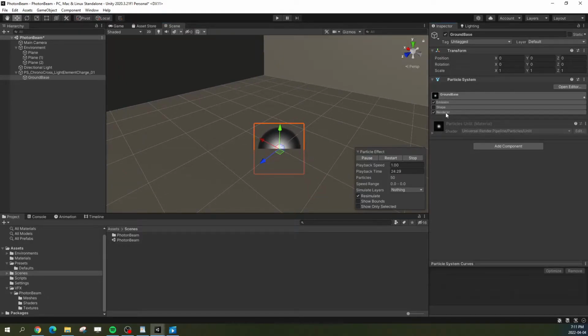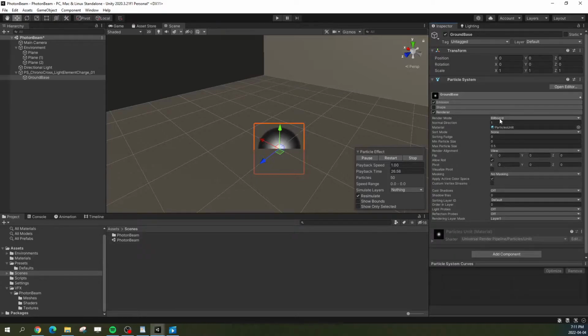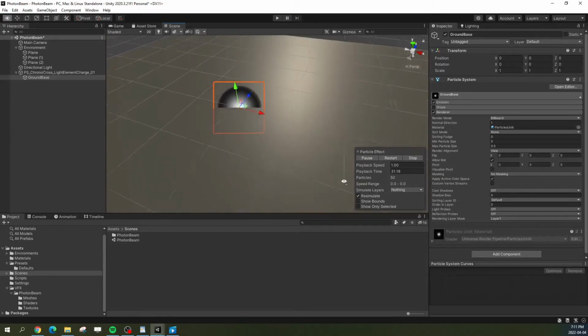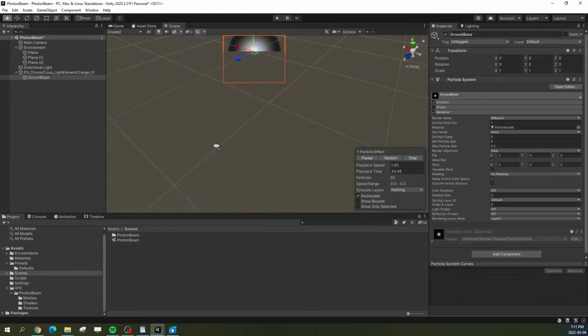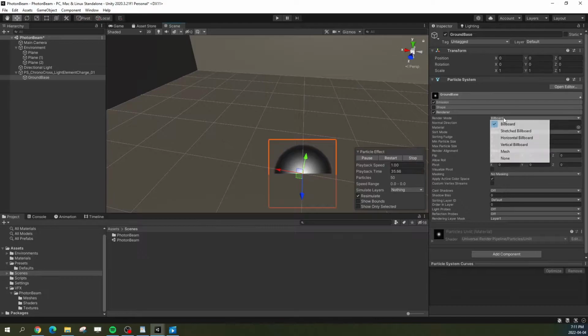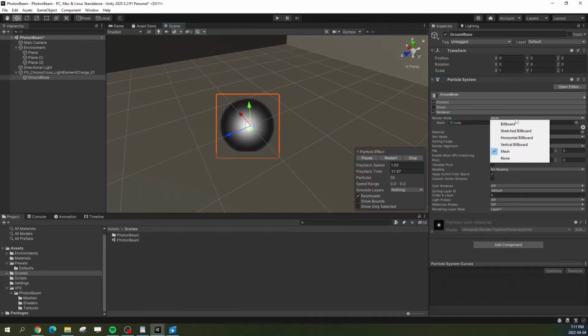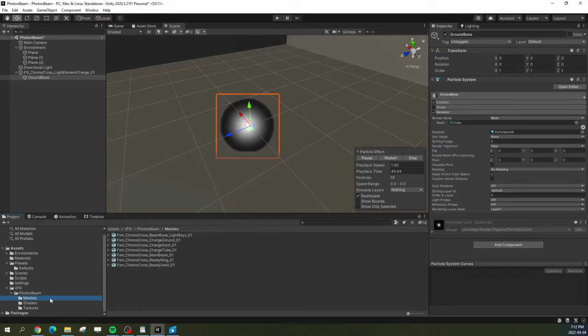Alright, so we've got our ground base, and we're not gonna use a billboard. A billboard, as you can see, is a quad that is always facing the camera. We don't need this. We need something that stays on the floor and something that actually works with the material that I created previously. The mesh that we're gonna use, you should navigate to your, if all your folders are collapsed, you can open them like this. You can navigate to your mesh folder.